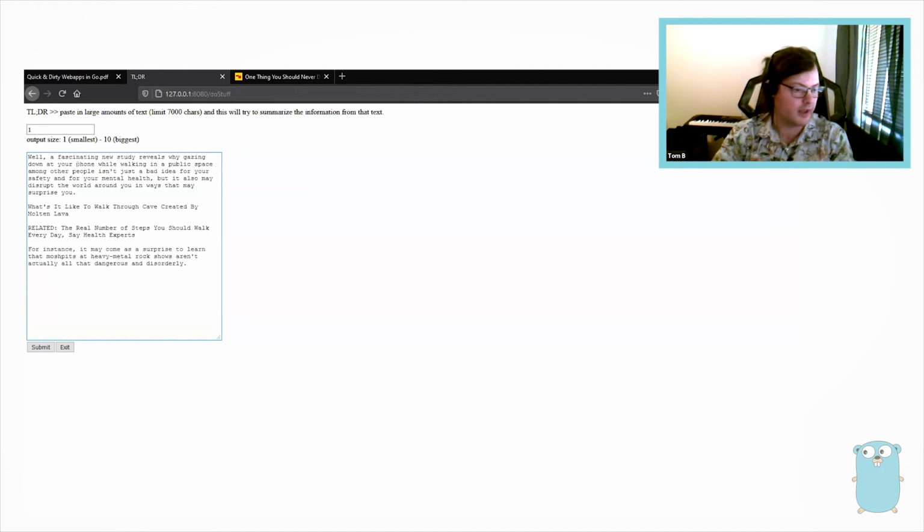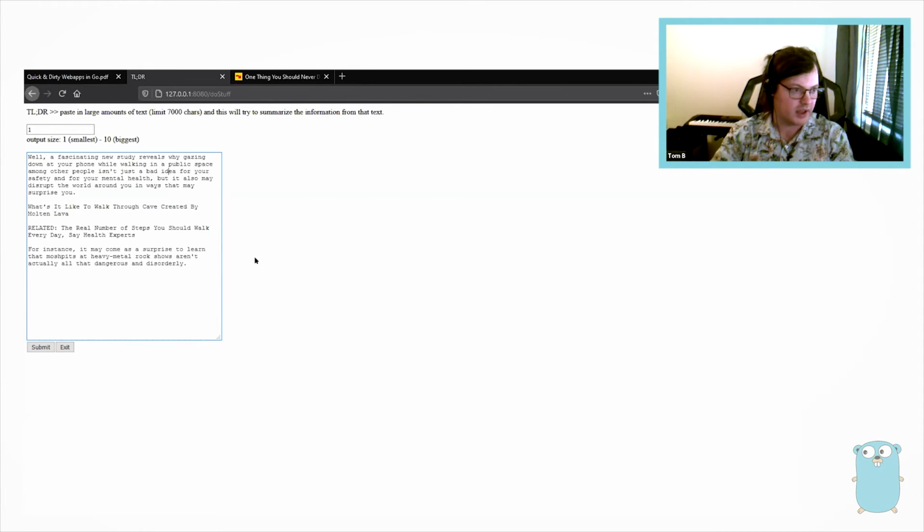So what's going on here? This app, you've got an input. You can put some text in there. That passes it to the method in the library, which uses the LexRank algorithm to summarize the information. This bit up here is just how many paragraphs or how much information it will provide back to you. It looks like 1 in this case is too small, but changing it to 2 made it work. So that's what the app does.